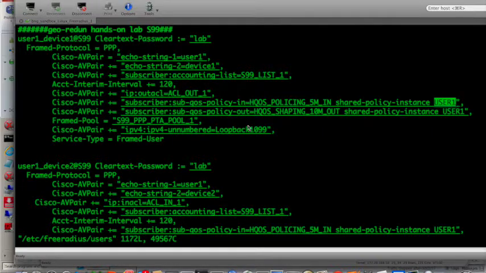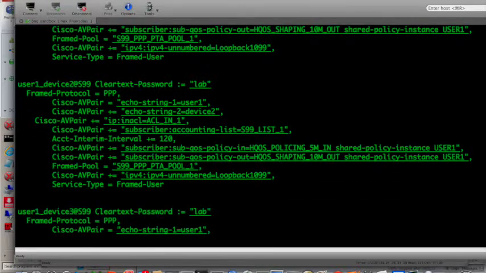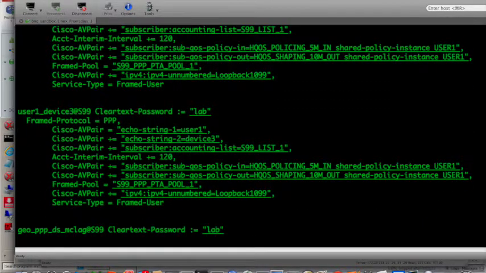Right. So for egress, similar thing. We have the name of the egress QoS policy map and with the shared policy instance. So for this particular user, I have a username for user1 device1, user1 device2, and user1 device3.